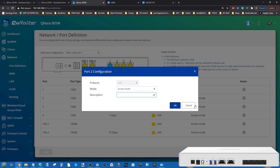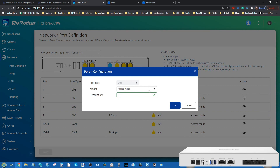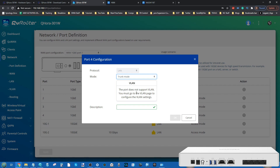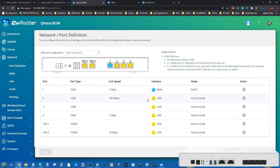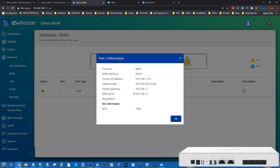Each individual connection can have its access mode altered. Looking at a low-grade connection, we can change it — create a trunk or leave it as is. Port 4 is a standard 1 gigabit Ethernet connection, and going into trunk mode lets us select whether we're creating a VLAN. In the WAN settings we can see which ports are pre-designated as the wide area network, and find more information about that connection right down to the MTU and its network impact.